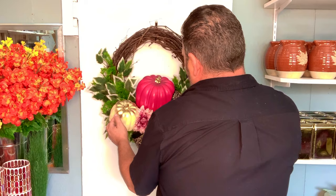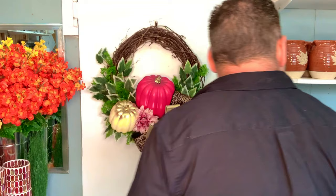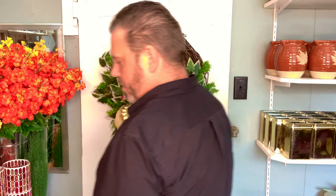Nice, nice, nice. So this is a peony stem, and we are going to use the peony leaves with it as well. So I'm just going to use that bud and the leaf. And we're going to go right in there. So we need to break that up.